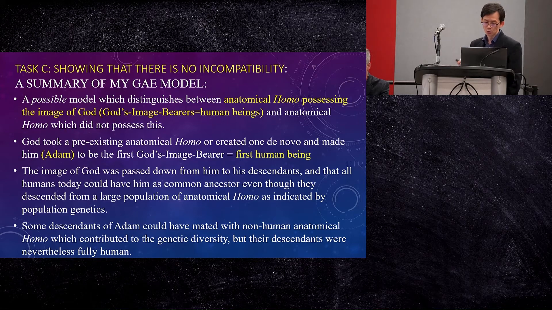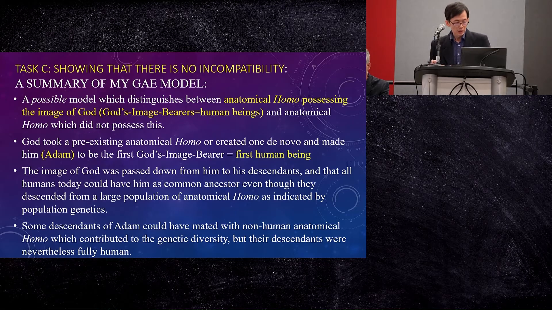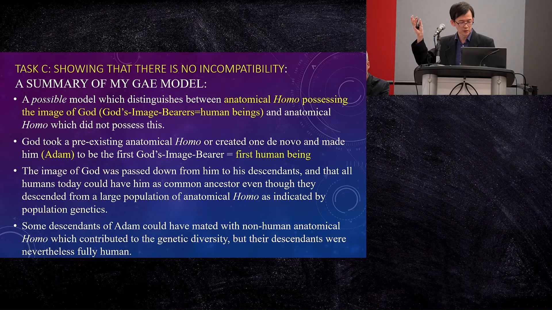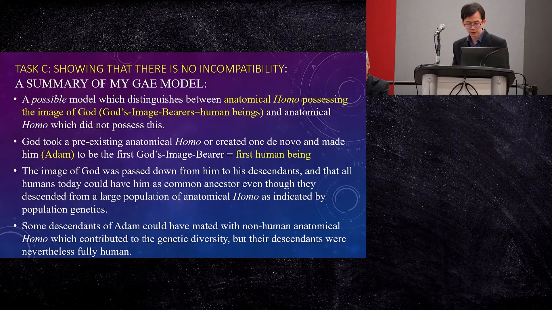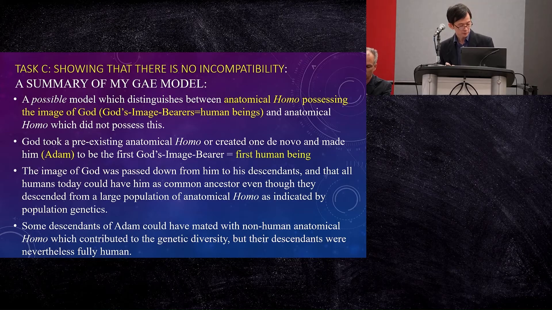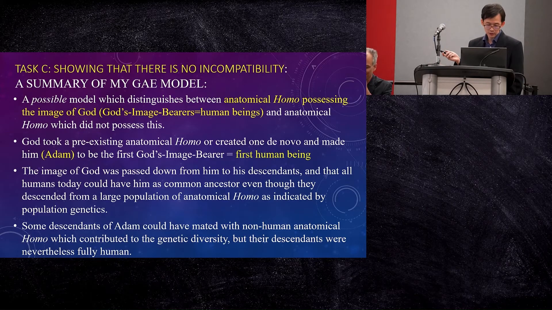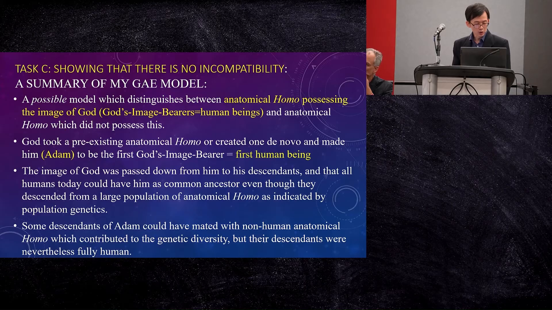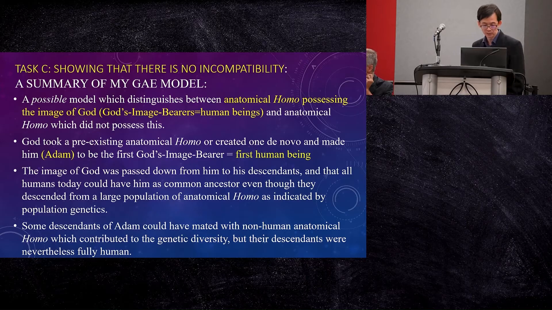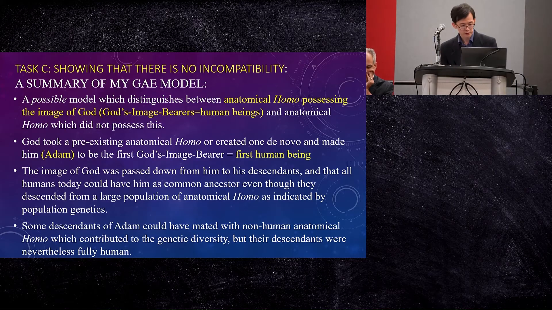On my model, Adam was the first human being. I differ a bit from Swamidass's book, which defends this possibility but also defends another possibility on which Adam was not the first human being. But on my view, I affirm that Adam was the first human being — that is one difference between my work and Swamidass's. The image of God was passed down from the first human being, Adam, to his descendants, and all humans today could have him as a common ancestor, even though they descended from a large population of anatomical homo as indicated by population genetics. My model is consistent with population genetics, just as Dr. Craig's model is.